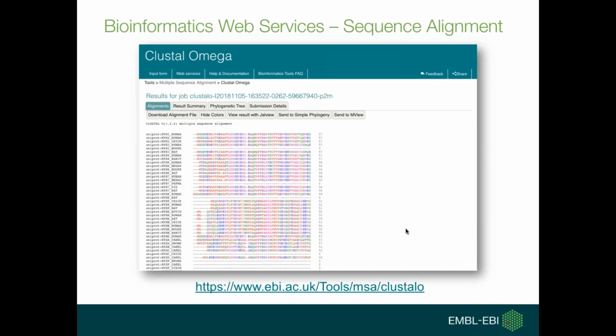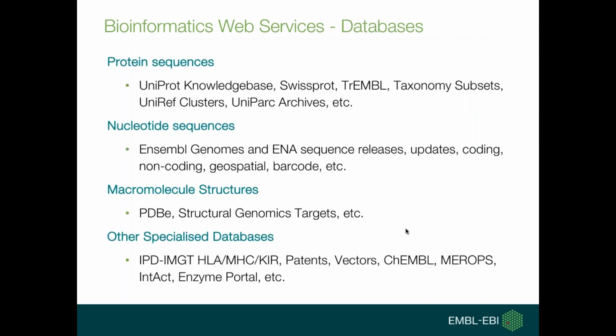Once the job is finished, you can see a result page like this, where in this case, we of course see a multiple sequence alignment, which we color, and you can then download the result or link it to use with other tools, including, for example, third-party tools such as Jalview, which is a sequence editor and viewer.